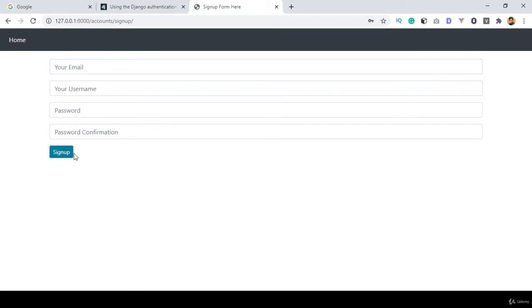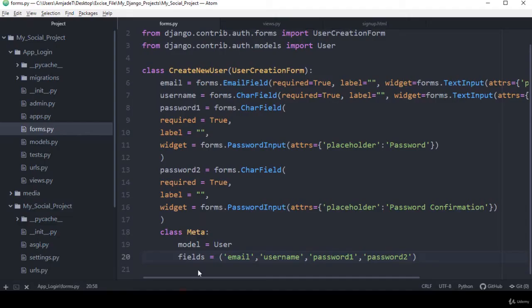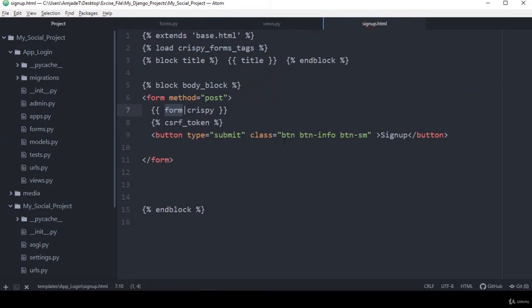So better I make this sign up button wide as 100%, then it should be better. Like that is in our signup.html, and that is our submit button. So here I want to add one style, and our style will be width. I make it width, and the width will be 100%.